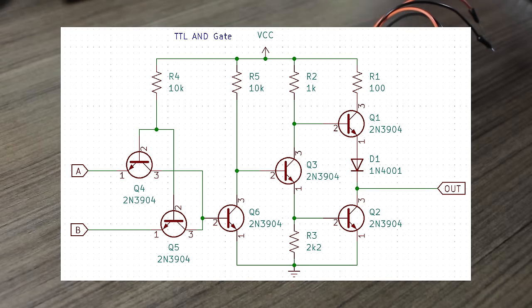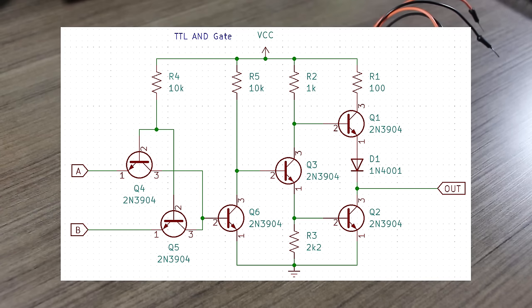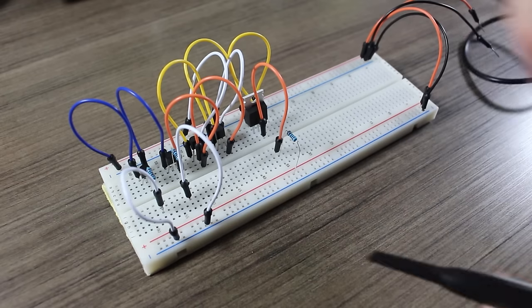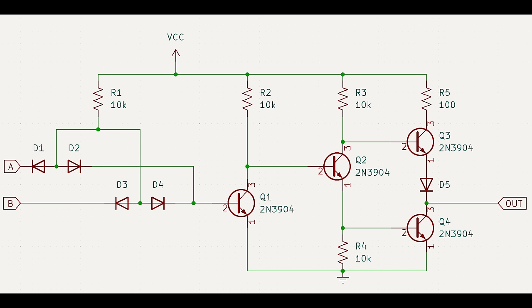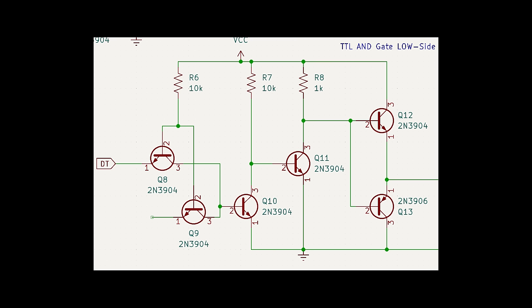Here's what our new AND gate looks like. I already know what some of you are thinking. That input transistor looks mighty confusing. Well, let me explain. Let's take a look at the diode model of the NPN transistor. When we have 1s at the inputs, the current flows from the base to the collectors, since this is the only path to the ground. This will drive the next transistor and we will end up with a 1 on the output. Now, if there's even one 0 on one of the inputs, then all of the current will be diverted to it, since there is only one diode drop over here. It will take all of the current and nothing will flow into the following transistor. This will give us a 0 on the output. If you look online, you'll find that most circuits have this totem pole output. My circuit here uses a push-pull output. I use this instead because it will give us an easier time driving the MOSFET, like I said earlier.